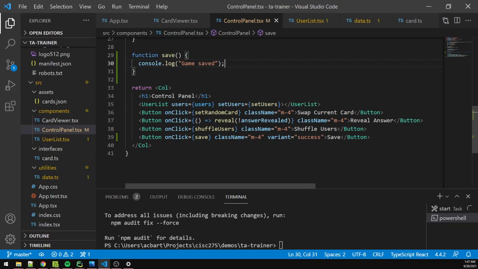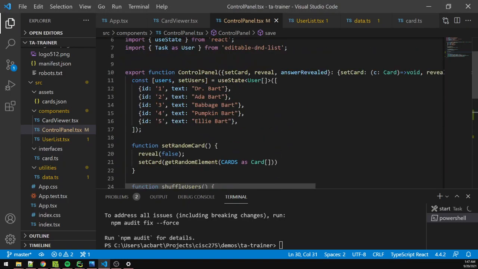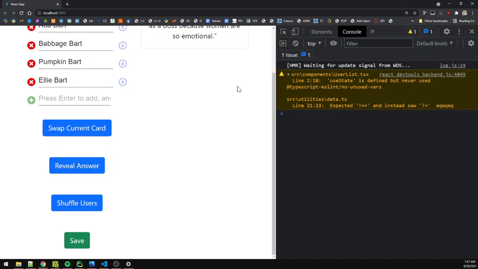So the thing we're going to store is the user list. So we need to be able to have a way of absorbing the users, slurping them into a value that is stored in local storage. Now, local storage, funnily enough, only allows you to store strings. Is that true? I've never tried that. Oh, wow. Okay, it does something. TA trainer gets me back the string value 5. Okay, it converted it to a string when I did that.